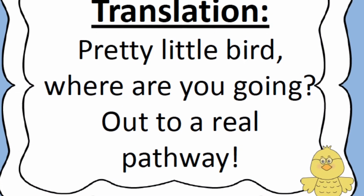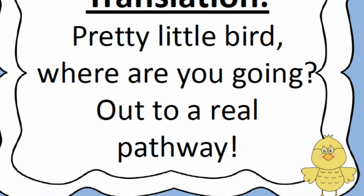Here's a translation of the song Pajarito. Now, friends, I want you to stand up and get ready to sing Mouse Mousie with me, because we are going to show the so, mi, and do in Mouse Mousie. Now remember, this one is very tricky. It's kind of like its own workout. So stand up and get ready to sing Mouse Mousie with me.